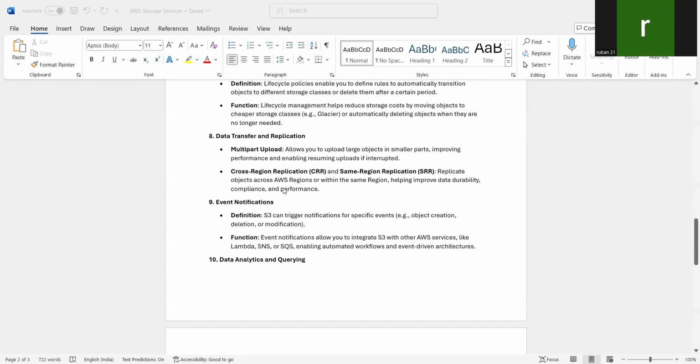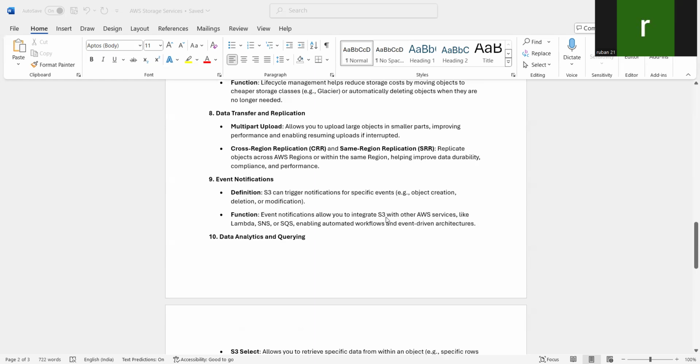Next is data transfer and replication. Multipart upload allows you to upload large objects in smaller parts, improving performance and enabling resuming uploads if interrupted. Cross-region replication and same-region replication let you replicate objects across AWS regions or within the same region, helping improve durability, compliance, and performance.